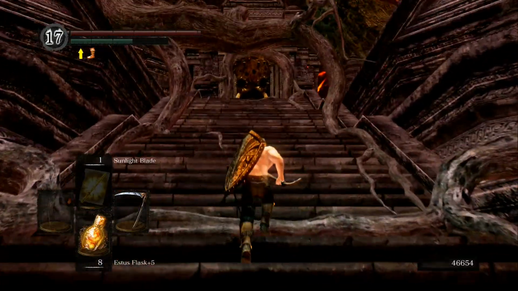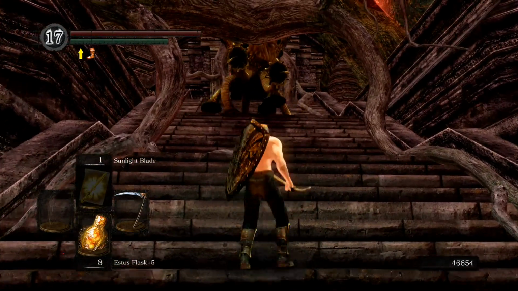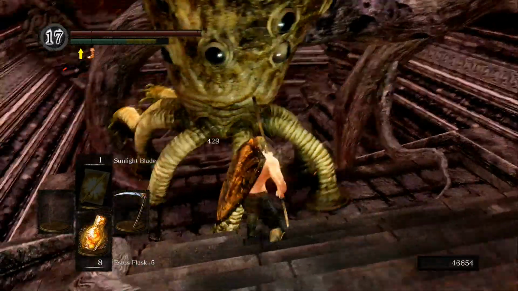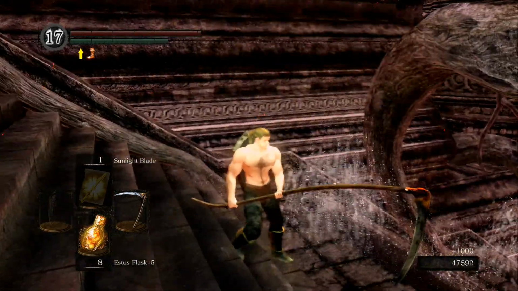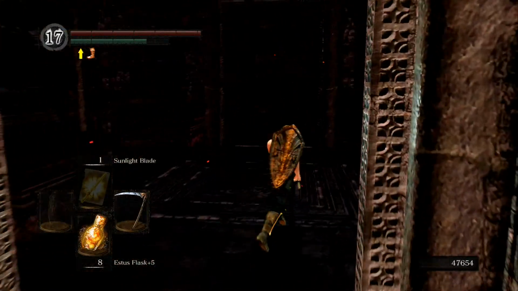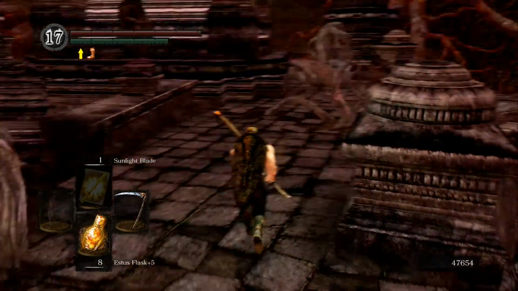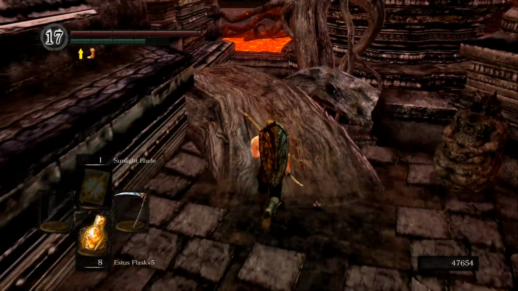And you're going to go up these stairs, you're gonna run into your first one of these guys. I forget what these guys are called, but they're gonna try grab moves, and they have acid spit moves just like the worms in the demon ruins area. So just try not to get hit by any of their attacks. The grab move can kill you pretty easily, and the acid's gonna break all of your equipment. So yeah, just try not to get hit by them.